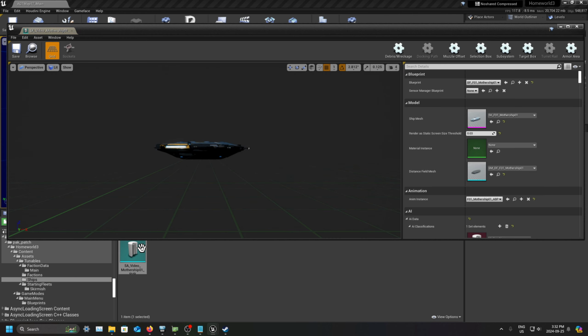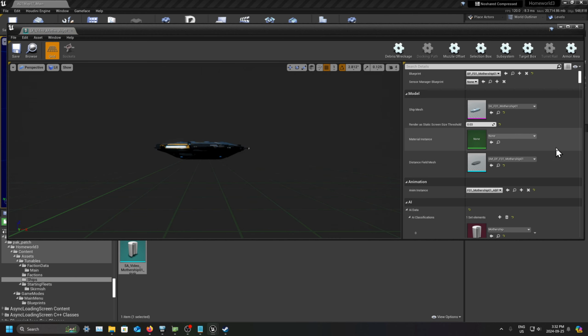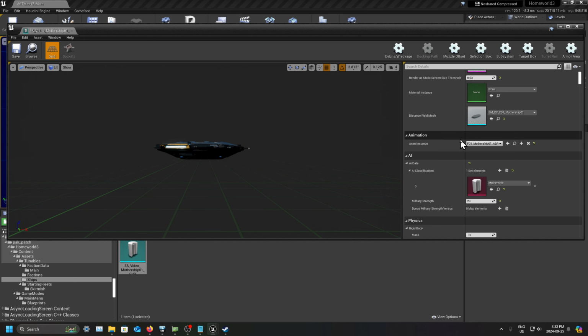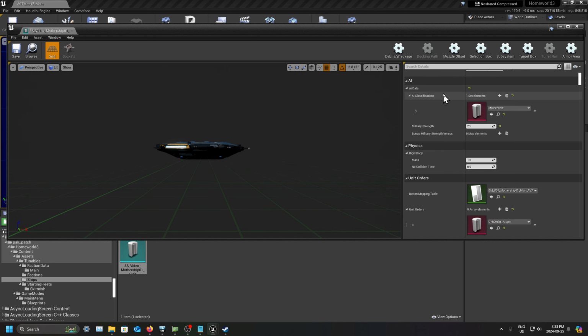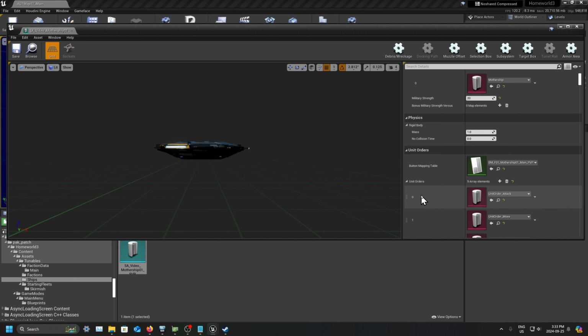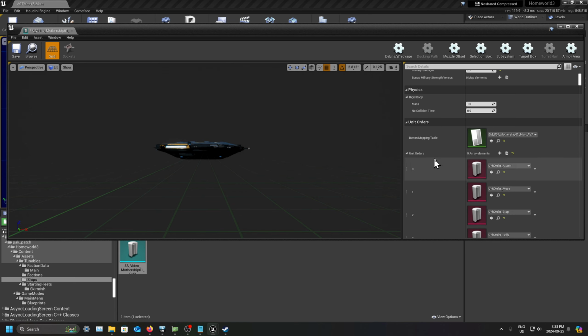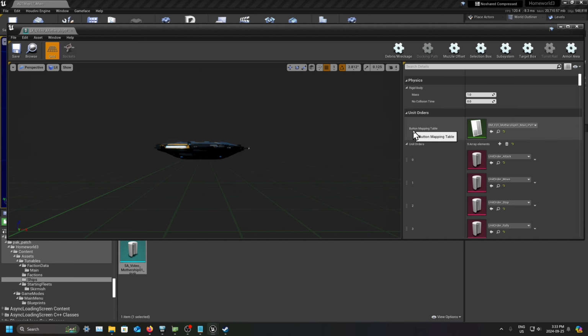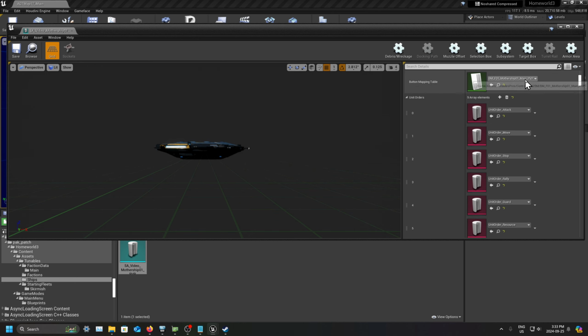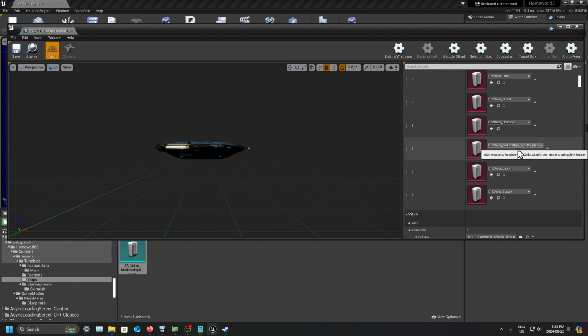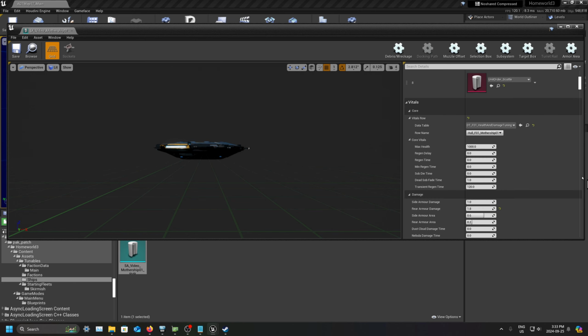So in here, you can kind of get an idea of what you're going to need to create to fully separate your ships from it. Some of these are not that big of a deal to change. Like if you don't need to, the button mapping table, it doesn't matter which faction it belongs to unless you want to add your own buttons and stuff into here. But making your own stats now, that will matter for these data tables here.